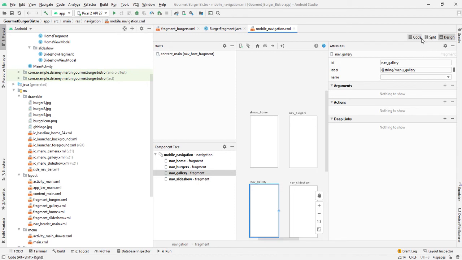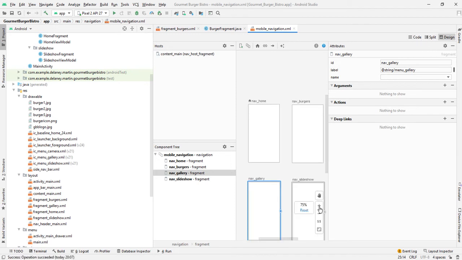So I've put the four screens there now. Burgers is my second screen, and then I've nav gallery, nav slideshow.